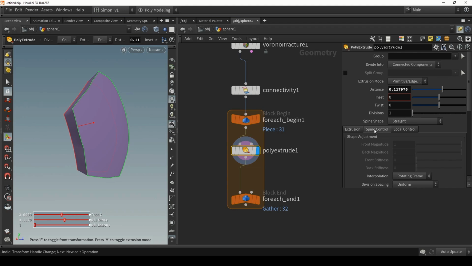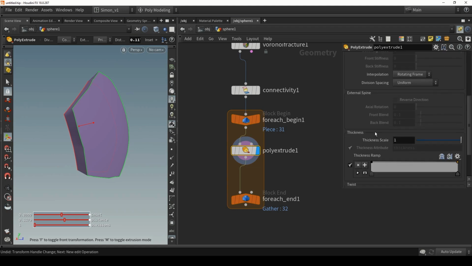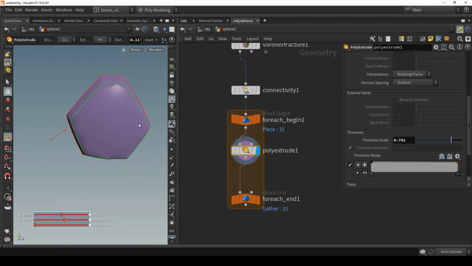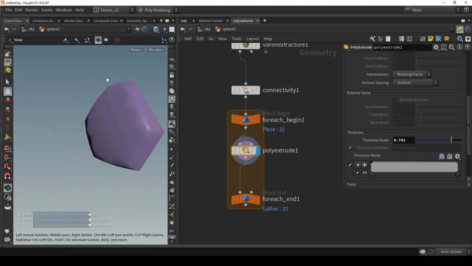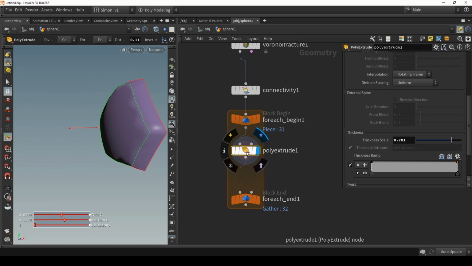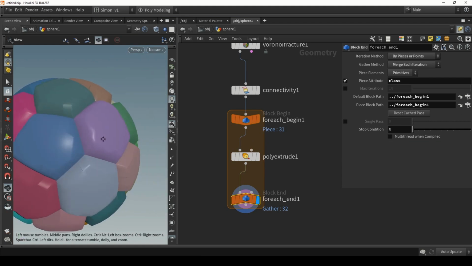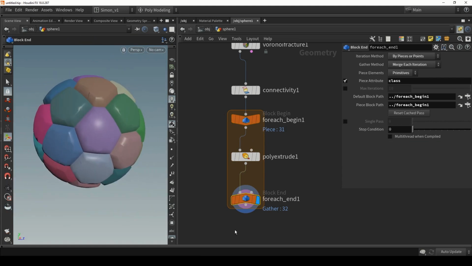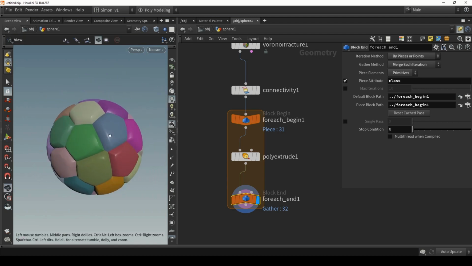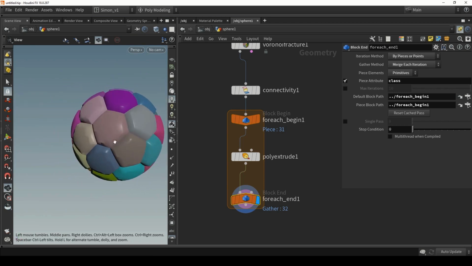So what I did here in spline control, we can scroll down and adjust the thickness scale, which also has a similar effect in my case to the inset and is also a bit smoother. If I do this here once, this means that every piece will get this extrude. That's the idea behind this loop: we model one little shell, one piece like this one, and the loop will repeat this process for every other piece. So we don't have to model it manually, it's just looping over the same nodes.